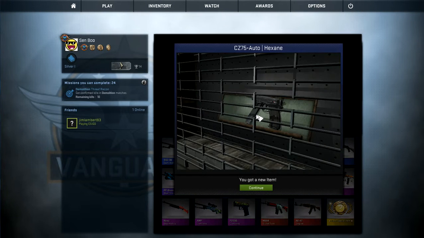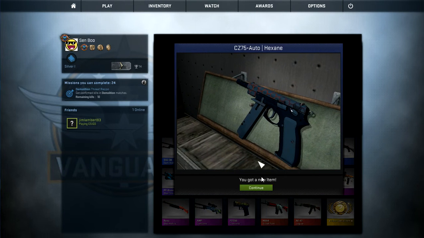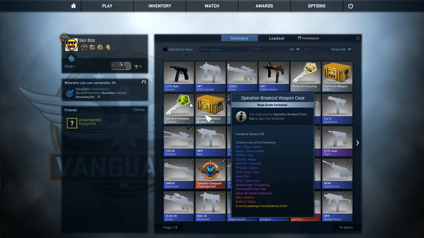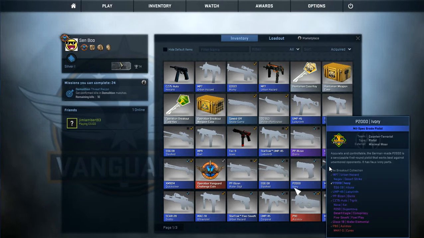Hexane? What the heck? A CZ? Is that, what is that? Is that Factory New? It's Minimal Wear right there. Okay.